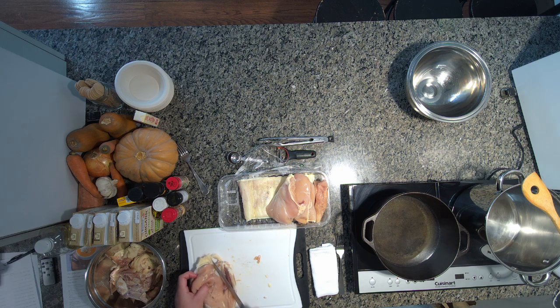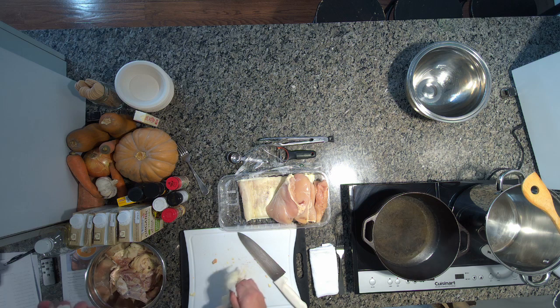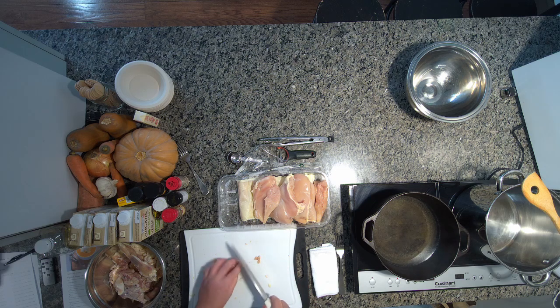And I've done this a lot. Not to say that I'm doing this a particularly good job, but if you're looking at me like, wow, I could never do that, it just takes practice. It's okay if you mess it up. I just tore two of these apart with my bare hands. So, you know, worst case scenario, you can always get in there and do that. And we're just going to go after this other tendon as well, although this one's not so bad.